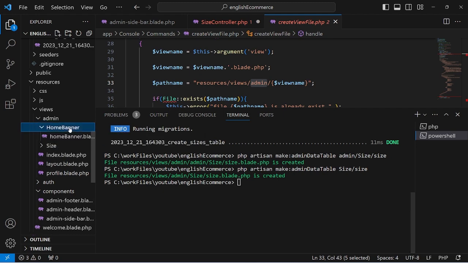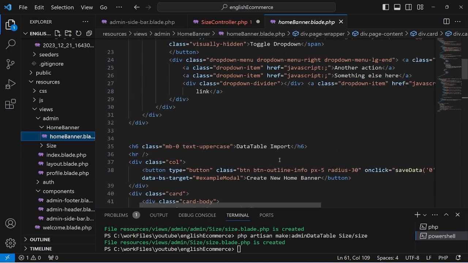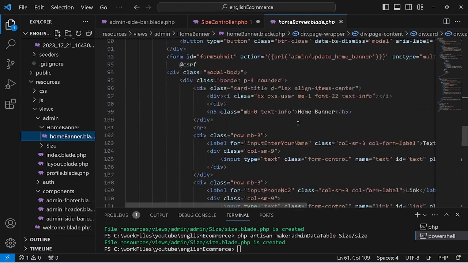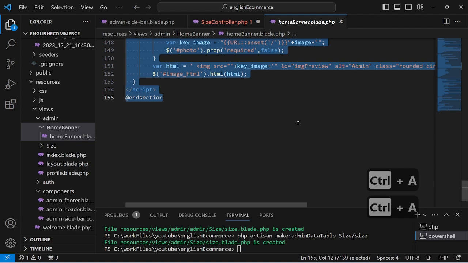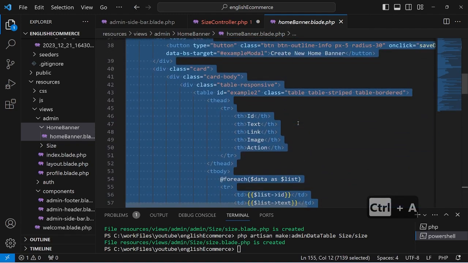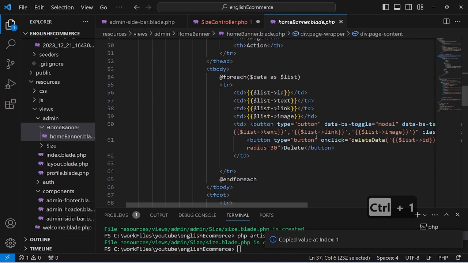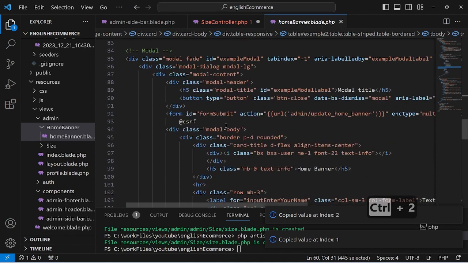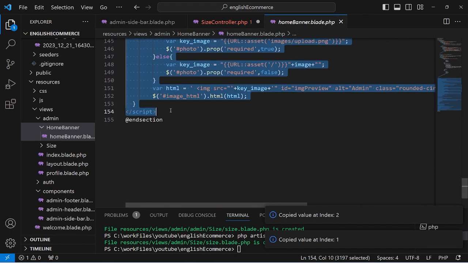So go to the home banner and copy some little things, or I should copy all the things and change them one by one. The one thing that I need is, first, the create new thing, and this td, after that this model along with the script.